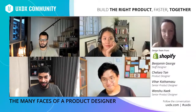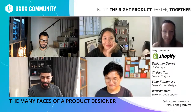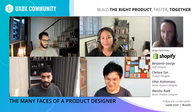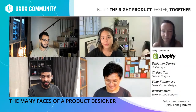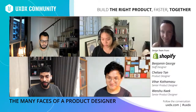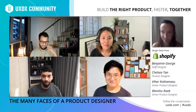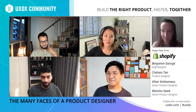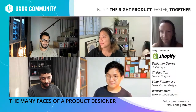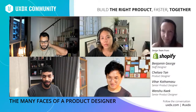So firstly, design definitely has a seat at the table at Shopify. In fact, it's a comfortable one as well. And we usually work with a trifecta model, that is every team has a UX lead, product lead, tech lead, and some teams also have a data lead. In such cases, you would call it a quadfecta. Anyone on the team, including ICs and interns, can pitch ideas, create proposals, and upon getting reviews from leadership, they can champion the project. So everybody is like a product owner at Shopify, and PMs are typically responsible for solving the right problems, whereas UX and tech folks are responsible for building the right solutions, I would say.